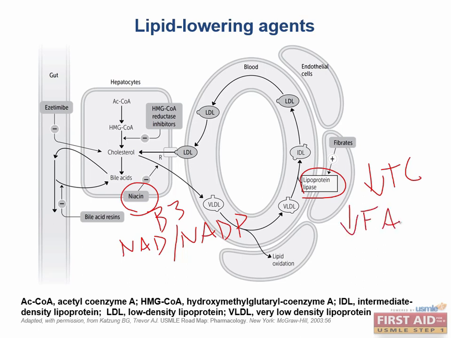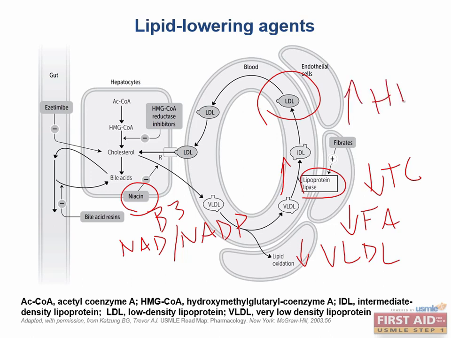Without fatty acids, the liver cannot make very low density lipoprotein, so we decrease VLDL. What is VLDL a precursor of? Look at this pathway. It becomes intermediate density lipoprotein, and it eventually becomes LDL. This is how niacin leads to a decrease in the amount of circulating LDL. Niacin, fortunately, also helps increase HDL. How does it do this? Well, it inhibits the liver from reuptaking HDL.